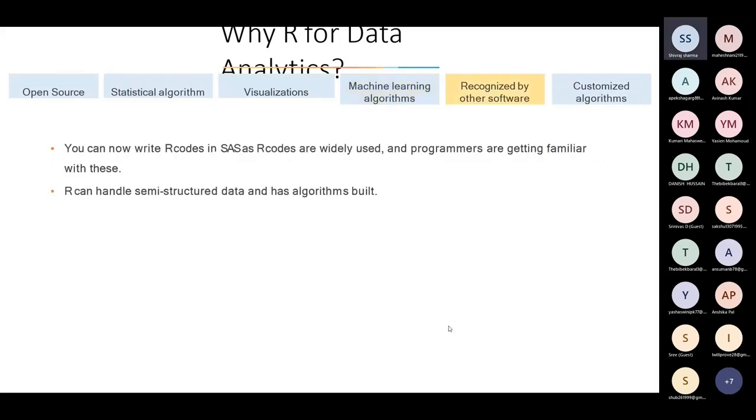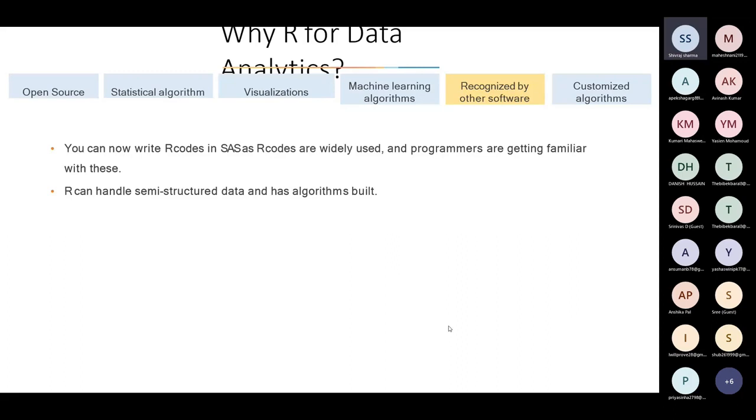R is also recognized by other software. If you are aware of the name SAS, you can write R codes in SAS, because SAS combines all the things that you can perform in business analytics.